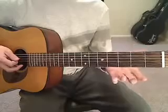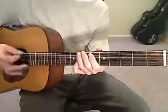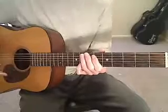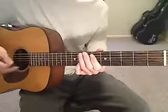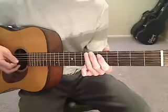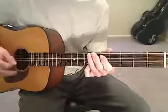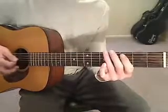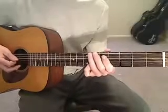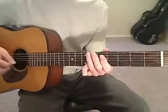Get real comfortable with the scale, and then as you're just using down picking strokes, once you get really good at that, it may take a few days, it may take a week, for some folks longer, or it may take you just a few moments, depending on how long you've played and how fast you pick up. But once you get real comfortable with just using down picking strokes and going through the scale forwards and then in reverse over and over, then you can start using what is known as alternate picking.